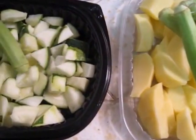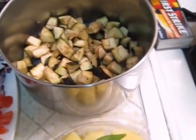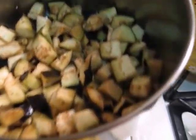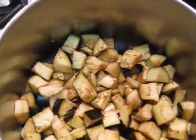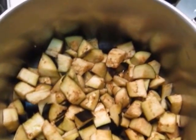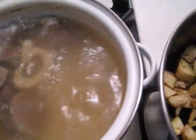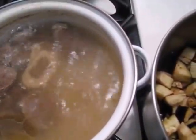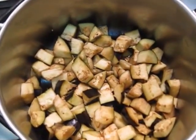So this is the squash, tomato, bell pepper, onion, eggplant, and first ingredient to be cooked is eggplant. I'm going to start from this one, and in order to start cooking, I will add some of the beef water, which is the beef broth. I'm going to add a couple of spoonfuls of the boiling meat broth into the eggplant and start cooking this.